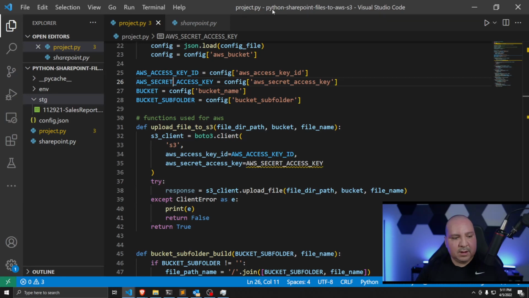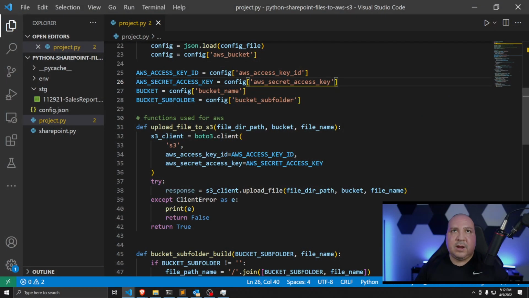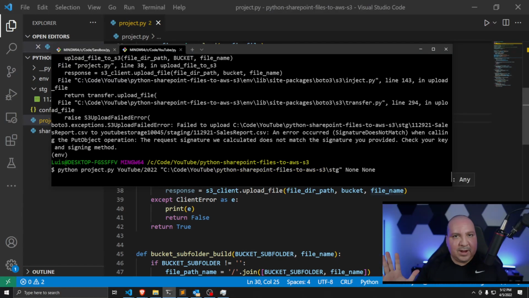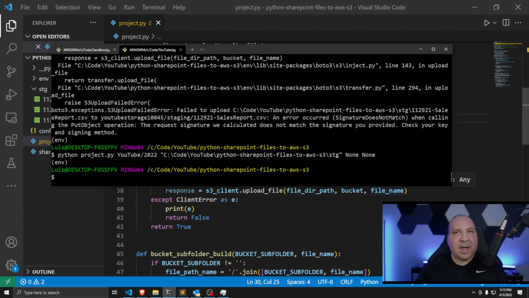All right, let me switch screen. Let me check my config file. Under secret key, I put in access key again. I don't know why. So again, this issue was related to me typing in the wrong secret key. That's pretty much what it is. All right, so now let's go back and rerun it. Everything's fine. Let's run it. Hopefully you put in the right secret keys. There it goes. Now it ran successfully.